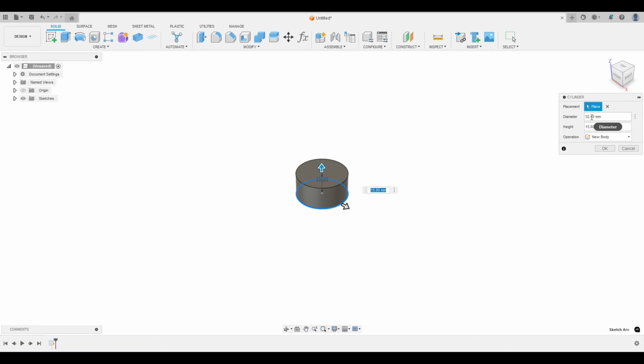So let's go over to this panel here. The height is going to be 12. The diameter is going to be inside_cap_diameter. And we'll hit OK. So now you can see inside cap diameter, height of 12, and we'll hit OK.